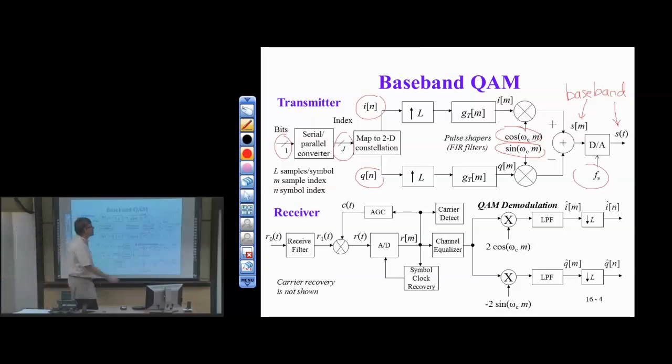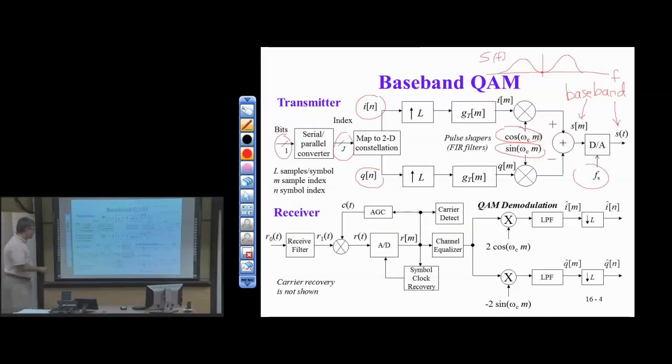So the spectrum looks something like, it depends on carrier frequency and the pulse shape and so forth, but it's something like this. Right? So again, the energy is centered around 0 frequency. We still call this baseband, even though it's got a bandpass shape, just because energy is centered around DC. That's the transmission side, and we spent lecture 15 on this in 2 parts.